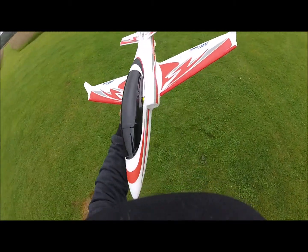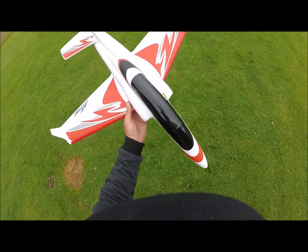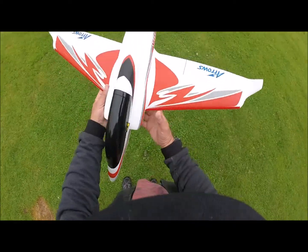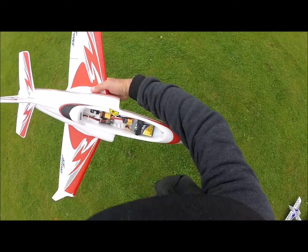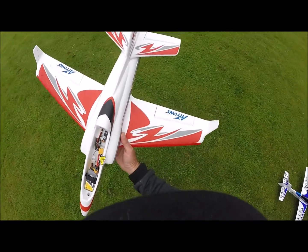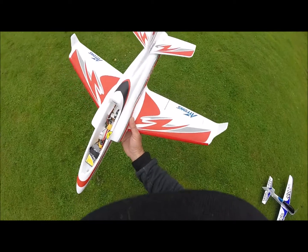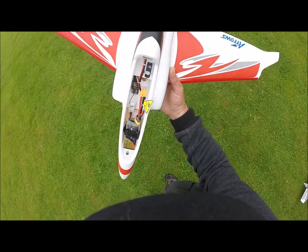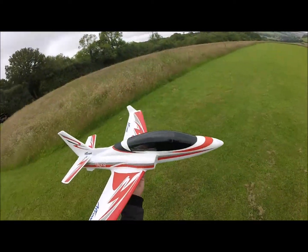As soon as Jeff's free and off the field, we'll take it out and give you a little second test fly. The battery I've been using is a Freesale 1550 Tattoo, 75C. The kit itself is only five pieces: the wing, the fuselage, the tailplane, and the winglets, and it must have taken all of an hour to set up and get ready for flight. I've got a very old FrSky V8 R4 receiver. Let's go out and fly!